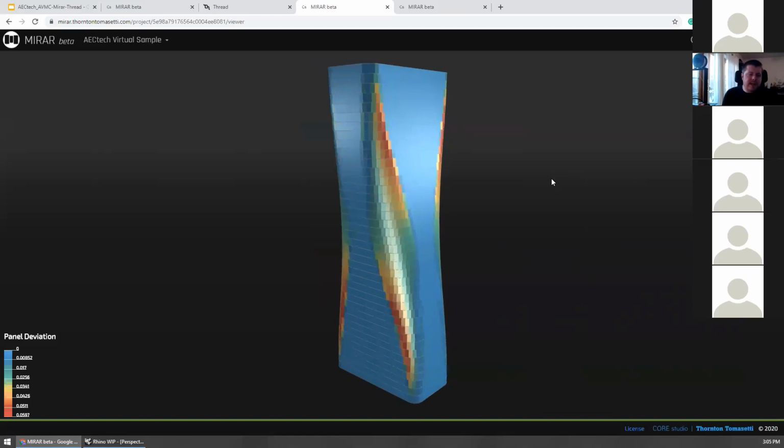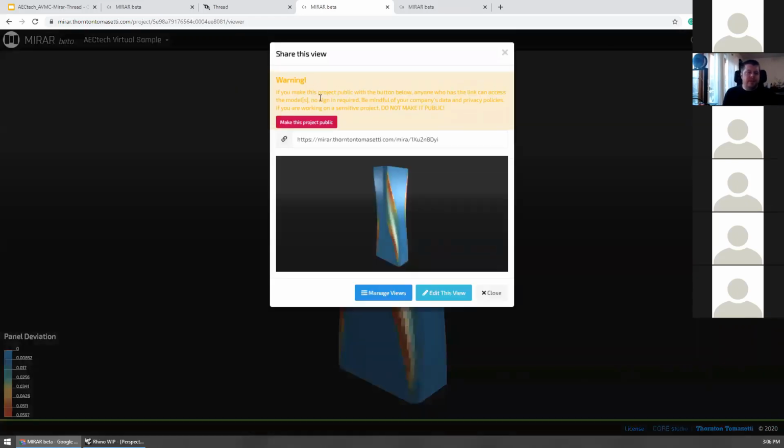And now what I can do is share this view with someone else by clicking on the little share icon down here. And this will give me a little warning the first time I'm doing this, that in order to share this view, I have to make this project public. That means that anyone who has this particular link will be able to go in and see the model, and depending on the level of accessibility I put on the project itself, they might be able to click on the attributes, for example, and they might be able to change the appearance of the model or things like that. So I do have to be conscious that whenever I share a view like this, I am going to need to first make the project public.